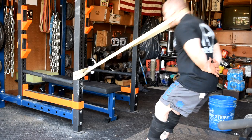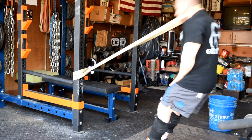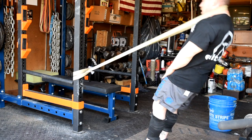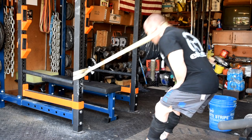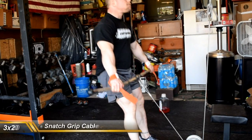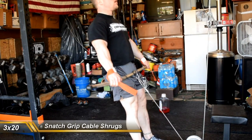I also did some snatch grip cable shrugs. That was a bit hard to say. For a couple sets of 20, and then I also did some hanging leg raises. I did 100 total reps. Didn't film those. There were a few people that came over and were talking, so I was talking while doing abs, ironically.